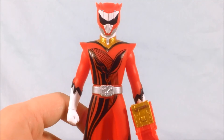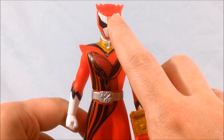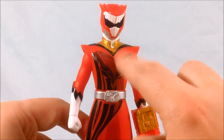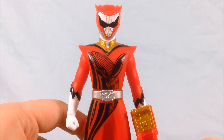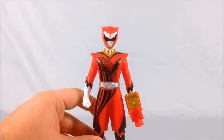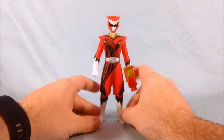Taking a look at the helmet — I love the helmet design. You have the two bluish-silver eyes painted here, and then this white area is the underbelly of the whale, which you can see starting here and then coming down for the faceplate. Really neat design. I'm a really big fan of Zyuoh Whale's design; I think it's very cool.